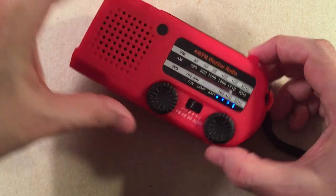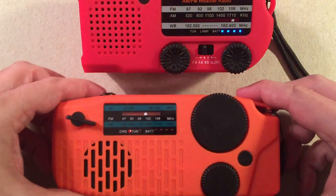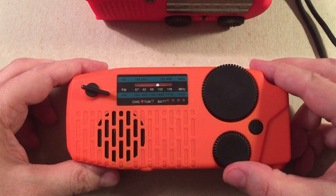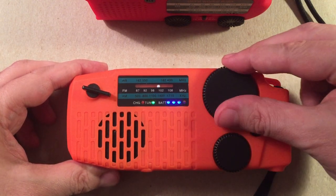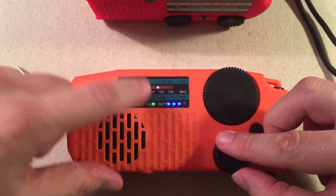Okay, so that's the deal. So I'm going to show you this real quick. The same company, they sell this radio, and I'll link to it below. If you want a radio more than a power bank radio, and you want it to work on all the bands, get yourself one of these. So we're on the AM band. I'm starting off in the middle here.